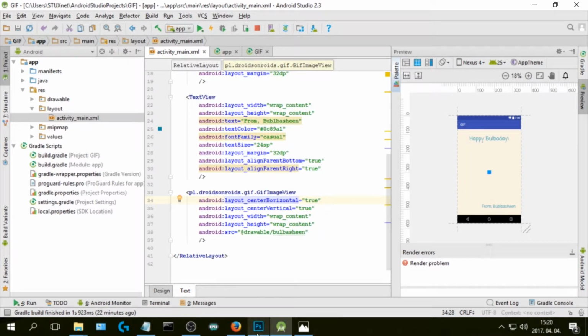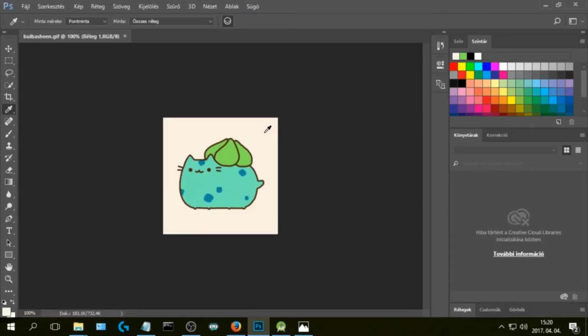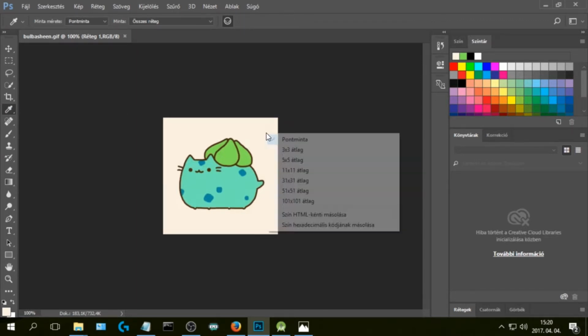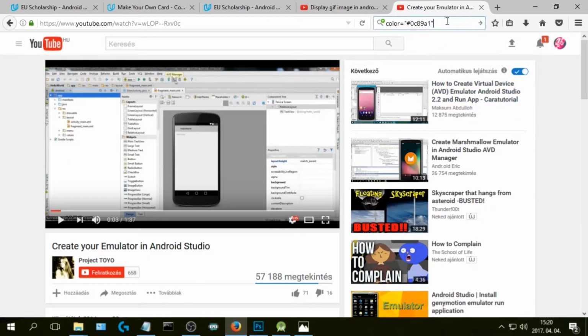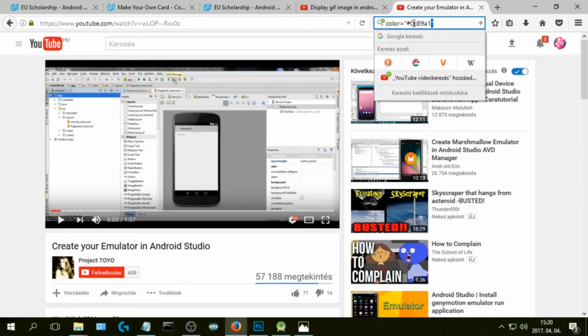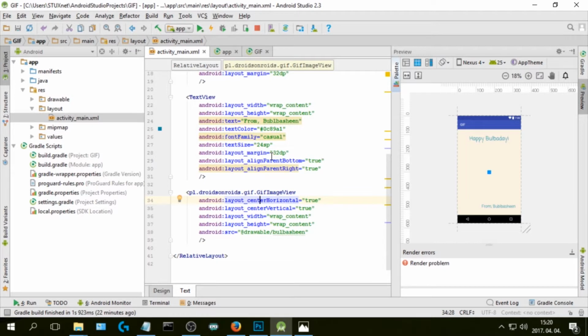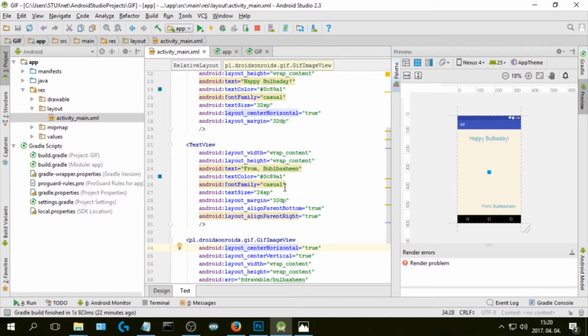What's interesting is how I got the hex codes. So you have to get this little pipette tool, right click, and get the HTML code for it, and then if you paste it, you can just take it from the hashtag until the last digit, and then copy it, and you have the hex code. So it's really useful. I didn't use any web apps for it. It was easier to go with Photoshop.